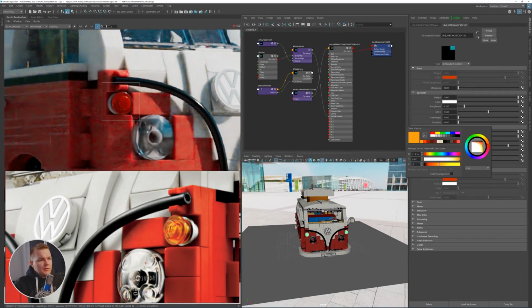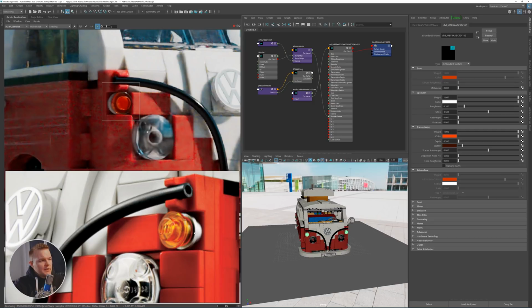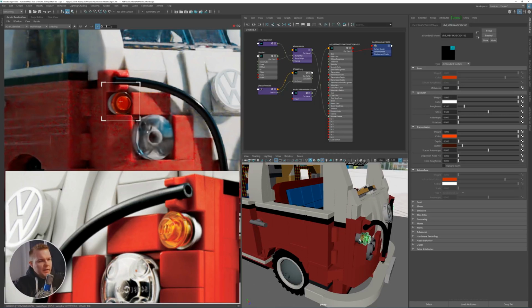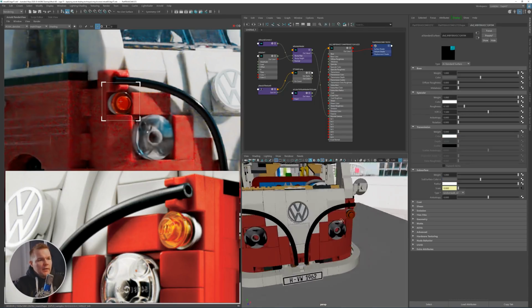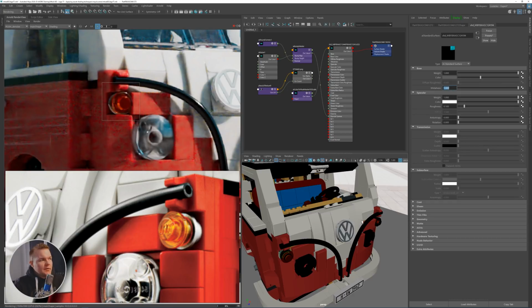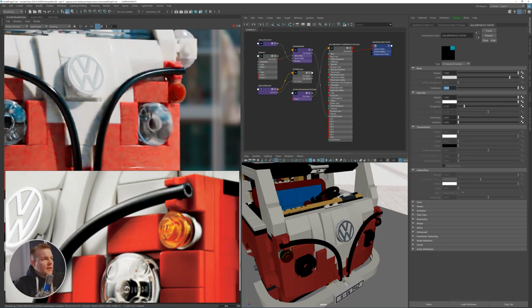So let's just go lower on this, maybe even 0.25. So this is pretty much what I would be expecting to see. The only reason it doesn't work like the reference here is because the shader behind it is not super metallic like this one is. So this would be now my metallic shader, I think. And in this one, I will want to increase the metalness. Obviously, I know plastic is not metal per se, but it will just help sell the look if we make this a metal. So you can trust me there that this will make it look a bit nicer.